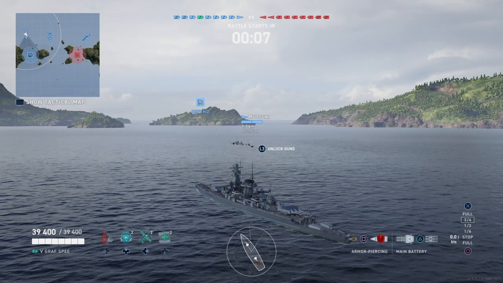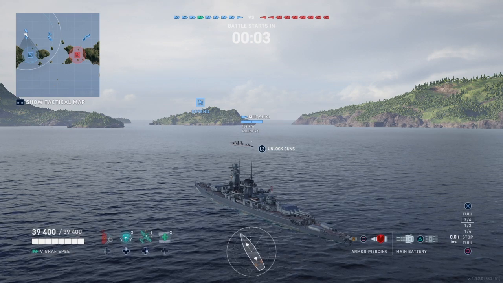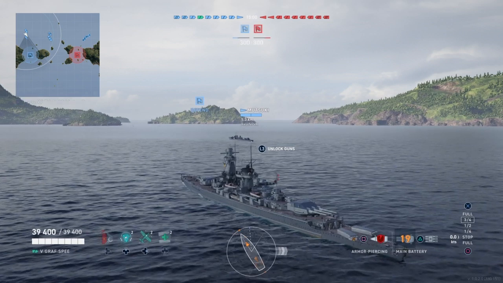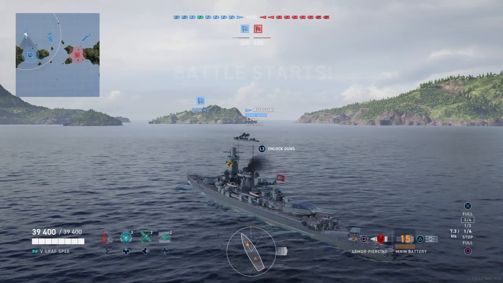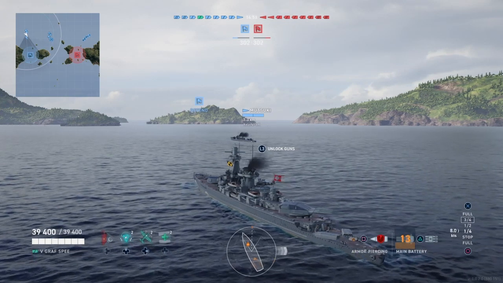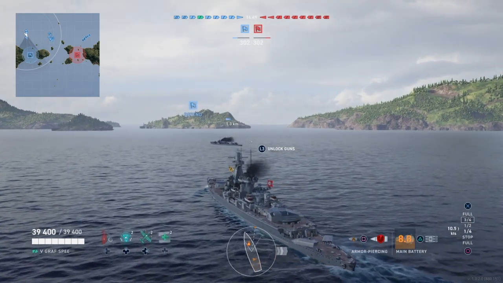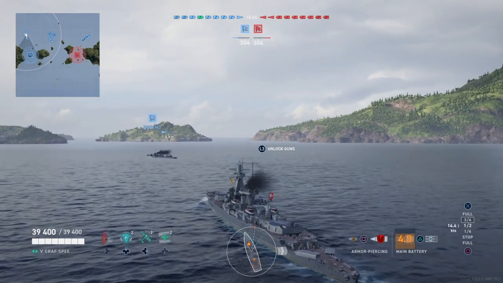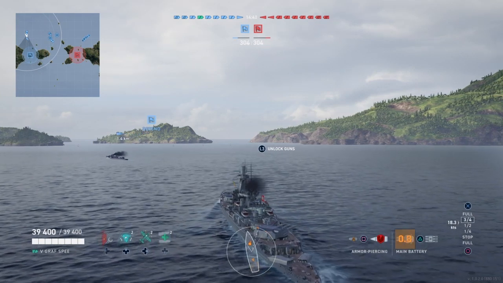This first match I'll just go over the ship and impressions of it, and then the second match we'll narrate through the game and see how it plays more in depth. The Graf Spee is called a pocket battleship, and essentially it's a cruiser in terms of armor with battleship guns, German battleship guns in particular, so the dispersion is a little wonky.